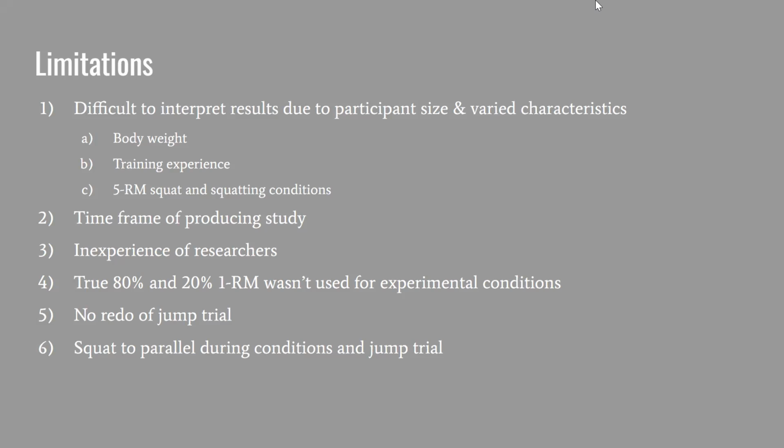And we couldn't have the participants redo it at a later time by redoing the condition, because then the condition orders 1 and 3 were randomly assigned. So by them doing it later, it would completely make it not randomized anymore. So we didn't have the ability to have anyone fail a jump trial, and that was a definite limitation and could be a consideration for the future.